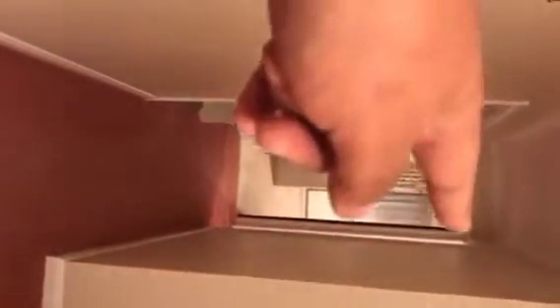Upstairs — the stairs are turning here. There's a very big landing here. I came from the stairs, that's the main door. The stairs turn and this is a big landing area. Going straight down there is the smallest bedroom of the house. First there is a store on the right-hand side.